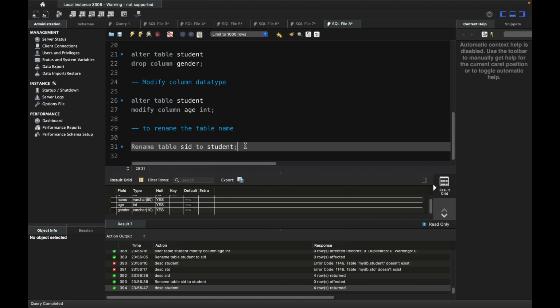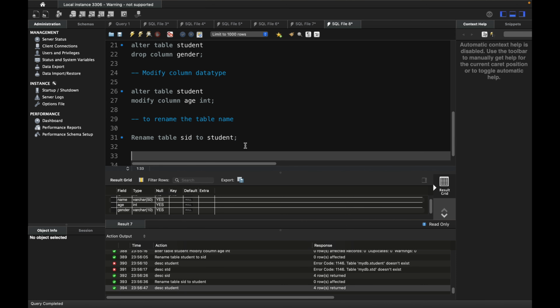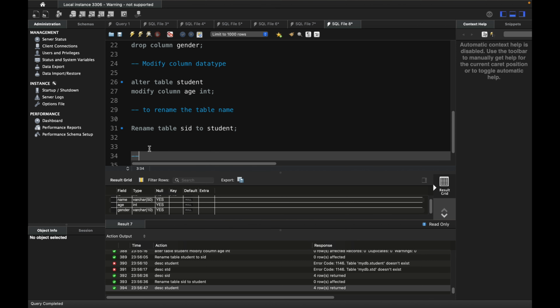Now if you wanted to add a primary key, I already have a primary key. Let me show you if you wanted to drop any constraint. For example I wanted to drop a primary key or constraint.